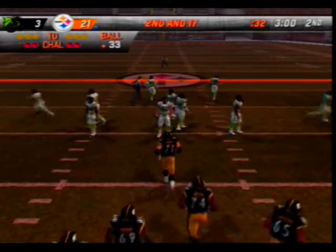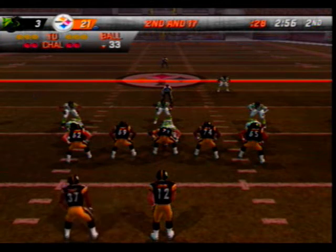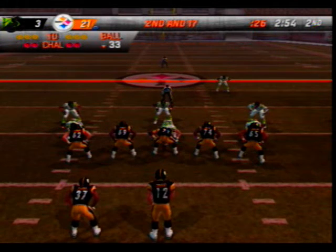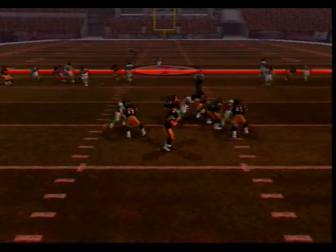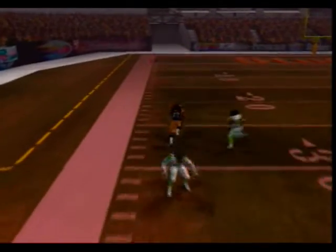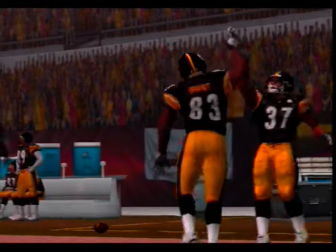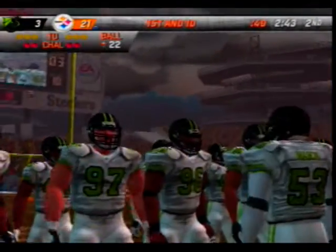Following the sack, it's second and long. Ball on the 33-yard line. Back in the gun. Launches this one to the left. It's caught. The 30. Brown is the guy who's there to bring him down at the 22. After that turnover, here's how both teams are doing in that department.